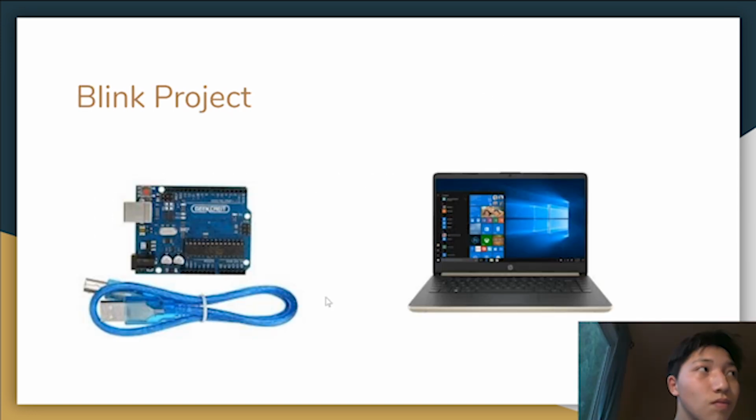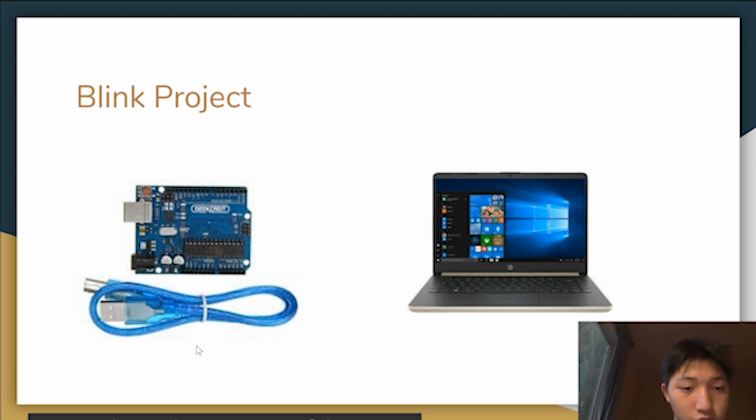Hello, my name is Eric Choi, and I'm going to be presenting this section of the presentation. So once you learned all these basic electrical terms and electrical fundamentals, now it's time to start our Blink project. So the items that you will need is the Arduino itself, of course, the USB cable, it's usually in the color blue if you can't find it, and your laptop or computer. So once you get these 3 items, you're ready to start this project.